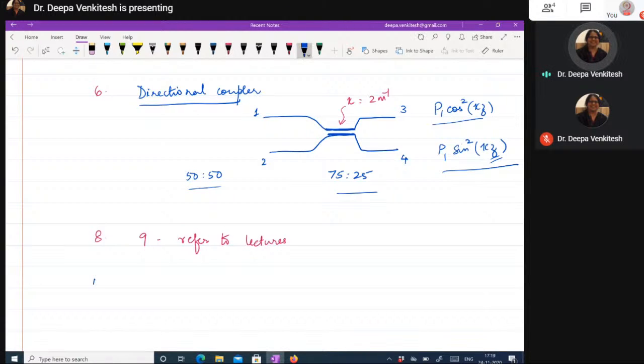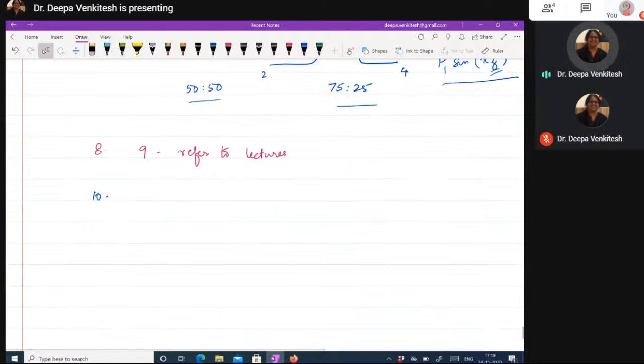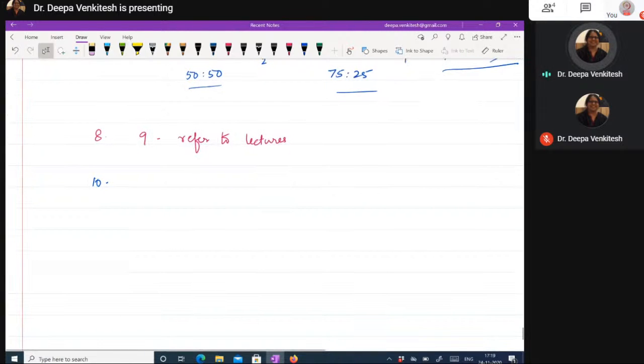So extremely simple ones. Ten is a very interesting one. This is more towards how to decide whether any transfer function is possible or not. So let's say there's a statement that is given: it is impossible to devise a device that combines power from two input ports to a third port without loss for a given scattering matrix. Now, scattering matrix is nothing but the transfer function.